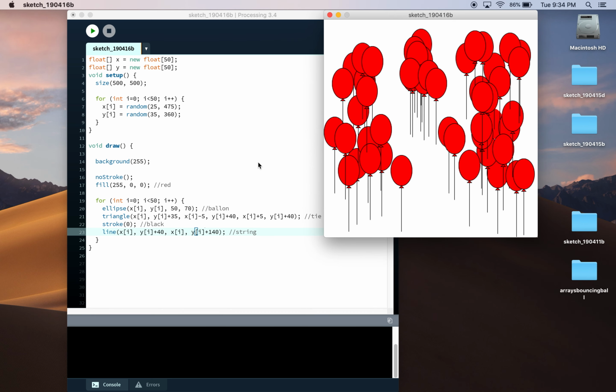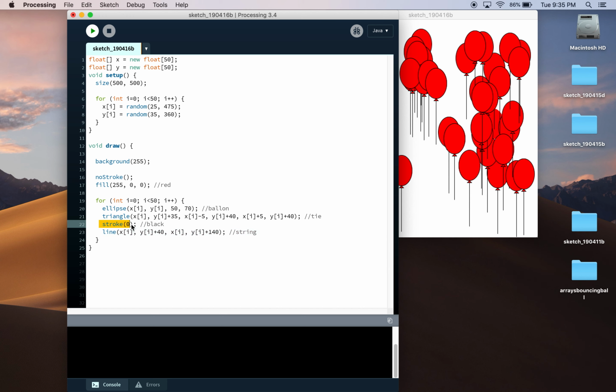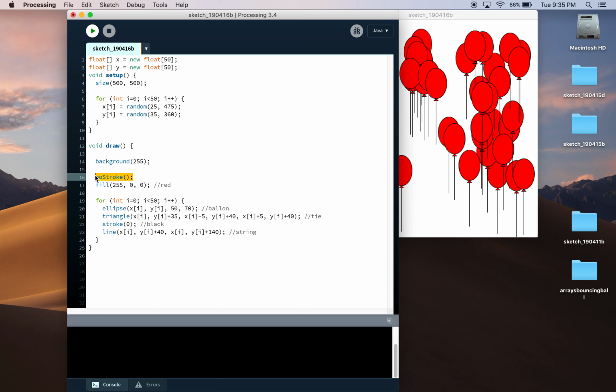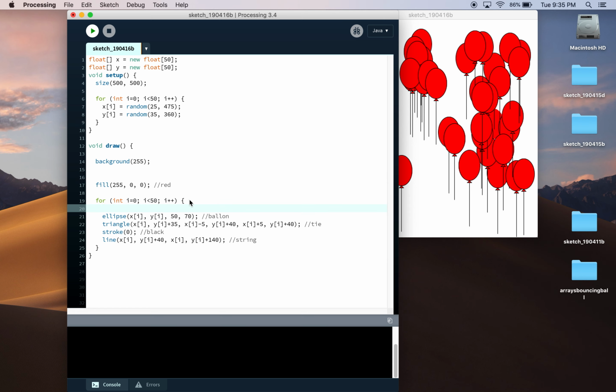Oh, interesting. An unintended consequence of the way I arranged these for loops is that I included the stroke inside the for loop to modify this line function, but I left the noStroke outside of the for loop. So the second time through, the stroke applied to that ellipse. Somewhere in here is the first ellipse made, which may be buried, oh, I think I see it there, the ellipse without the stroke function. So we know that is the ellipse made with x0 and y0. So to fix that, I'll just move that noStroke back in here.